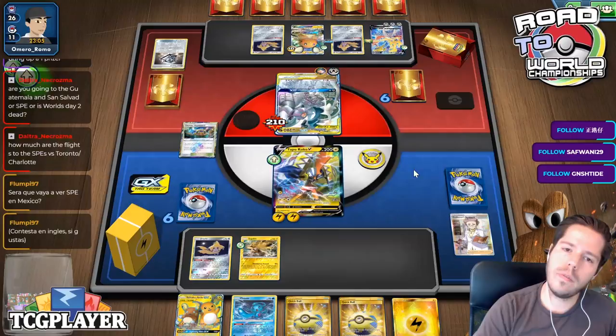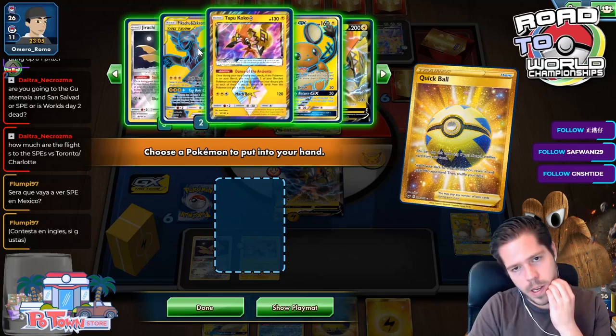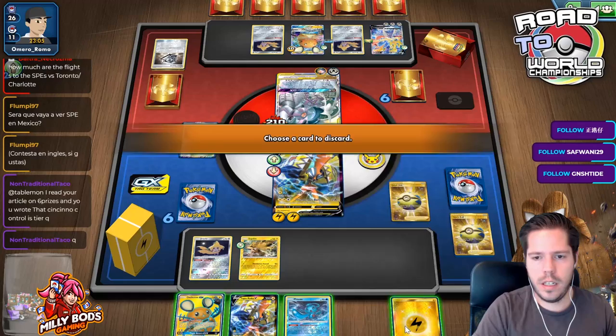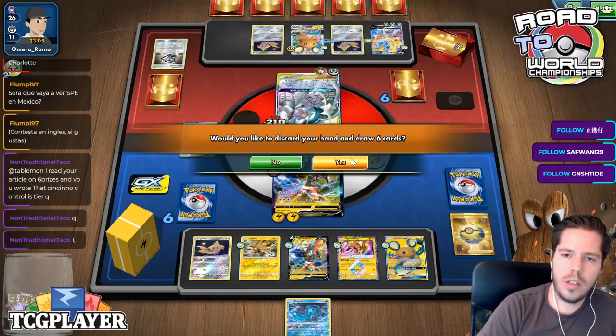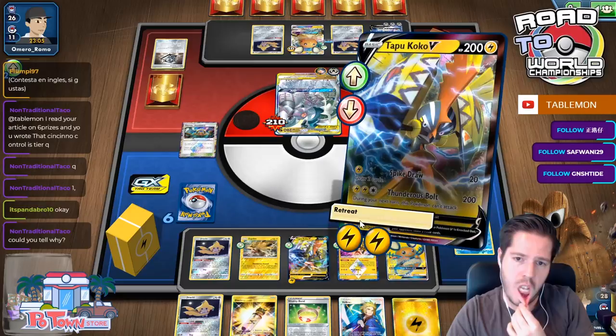Alright. So I feel like I'm not gonna need Choo-Choo this game. I'm gonna grab the other Koko. And I'm gonna grab Koko Prism. And so I'll go ahead and bench, and then go with better change. Okay, so we'll see what happens here. I'll attach here.